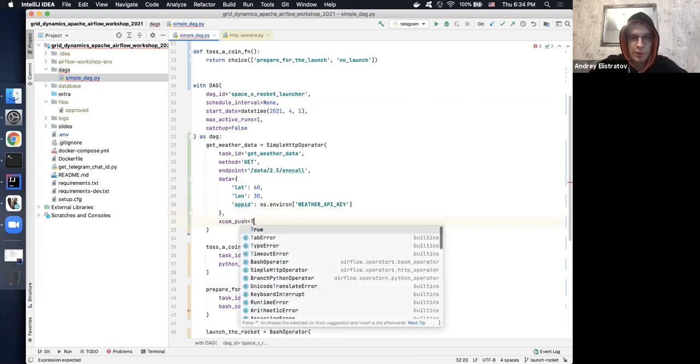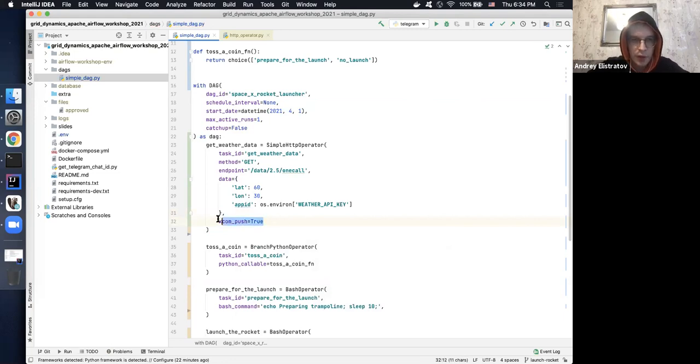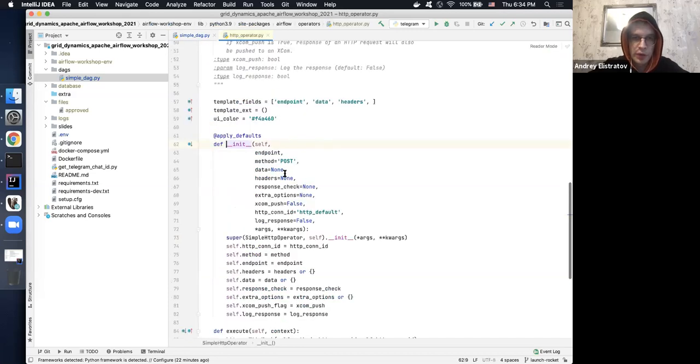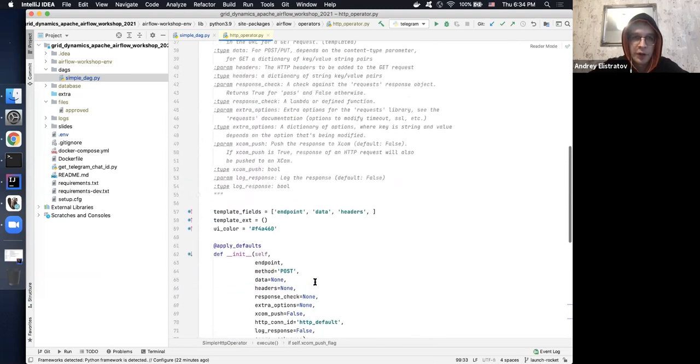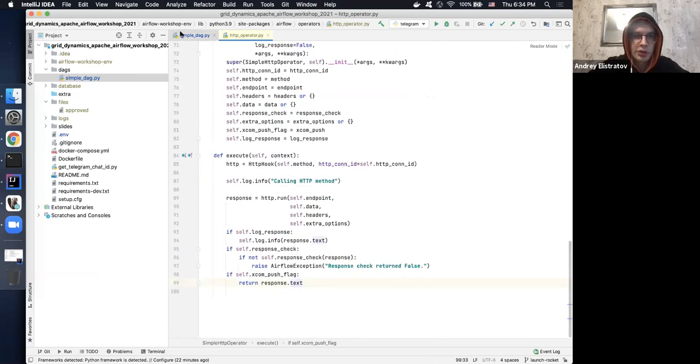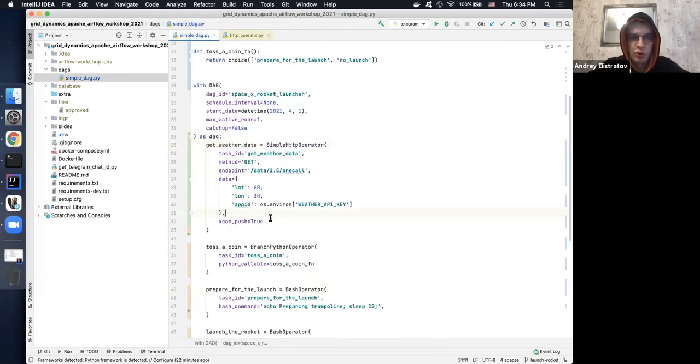And the simplest way of using it is this. So what will happen as a result of this task, there is some data produced. And whatever is returned by this execute method, in this case, it is response text, whatever is returned, it will be pushed to XCOM. So what is XCOM actually?